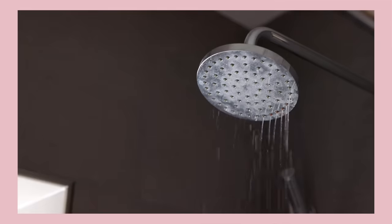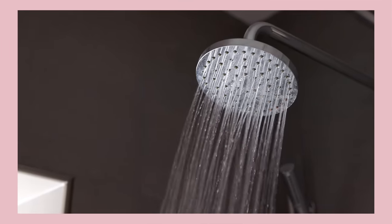Speaking of rinsing with cold water, you don't want to do this just when using a hair mask — you want to do this regularly with your everyday showers. Every time you shampoo and condition, always rinse your hair with cold water, at least medium, never hot. Cold water makes your strands a lot stronger and shinier, so especially if you have damaged hair, turn that temperature down and rinse with cold water.